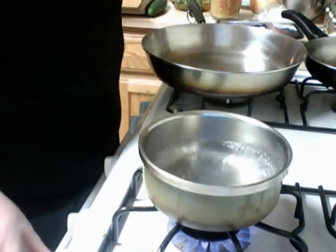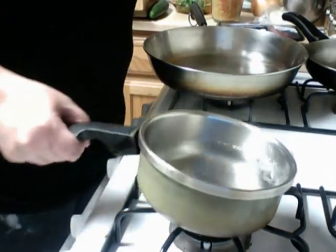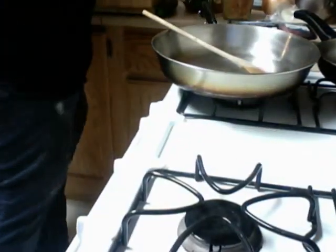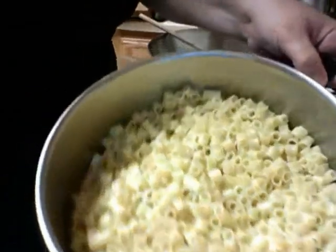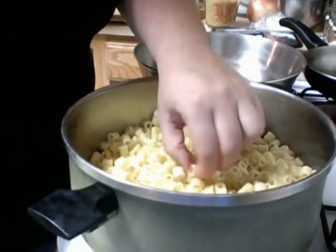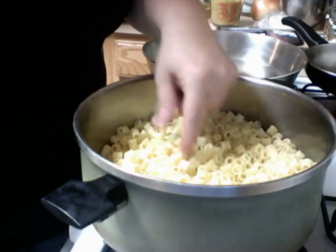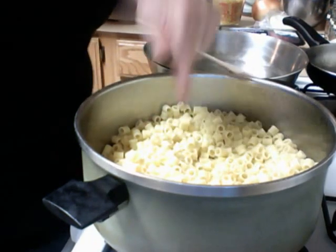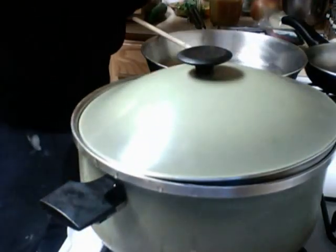It doesn't have to come to a rolling boil. Let's shut that off because guess what? Put that over here. Voila! Instant noodles! There we go. Right there. They're all done. And the texture is going to be very, very soft. Not chewy, but soft.